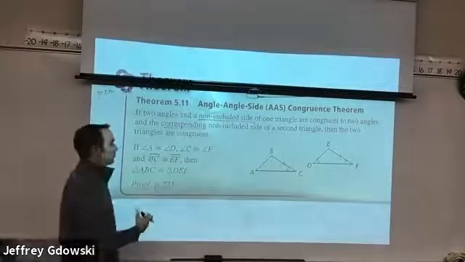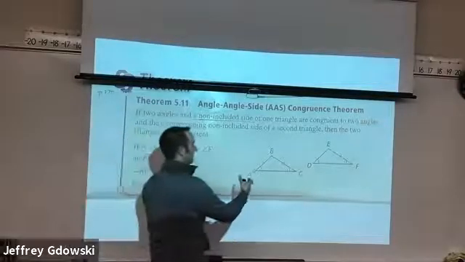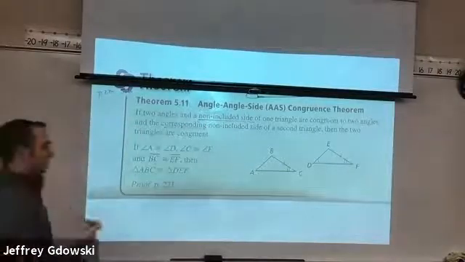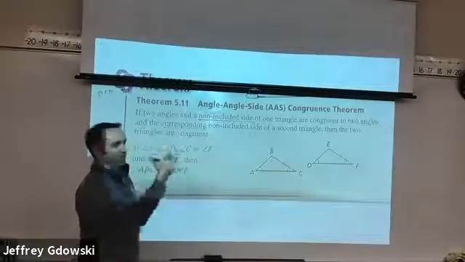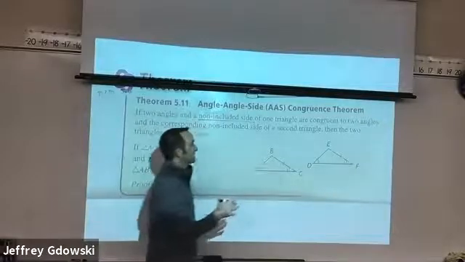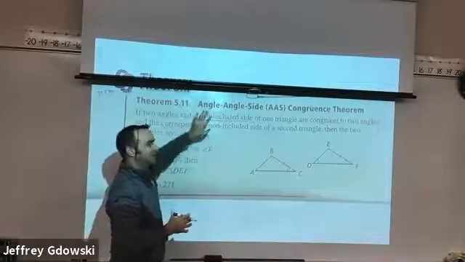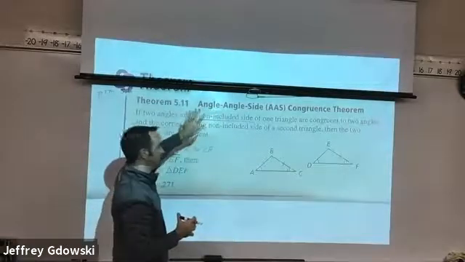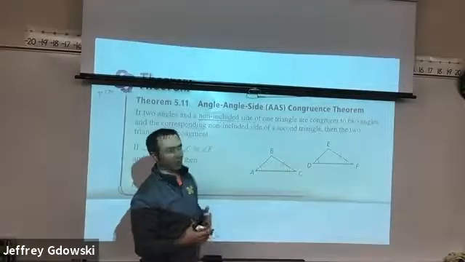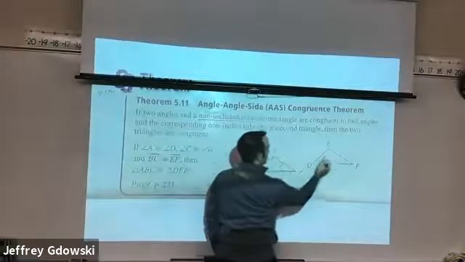So if we look at this, we can kind of prove this theorem by using ASA. What this does is save us an extra step or 2 in a proof. So if we have this situation, let's pretend for a second that AAS is not a thing. AAS doesn't exist. If I had these 2 triangles and I wanted to prove that they were congruent, I still could do so by using third angles theorem. Third angles theorem, I could say that B is congruent to E.